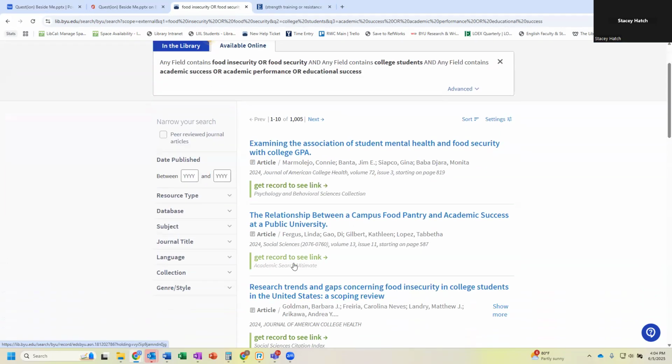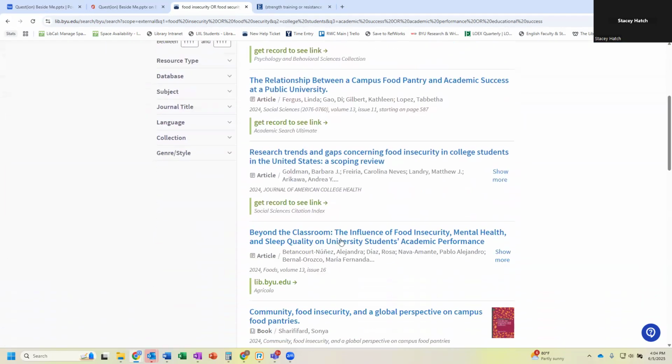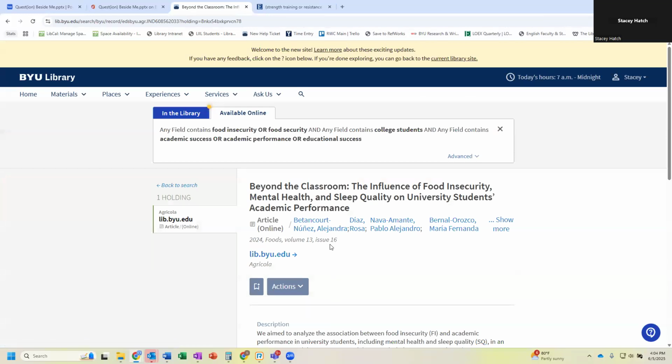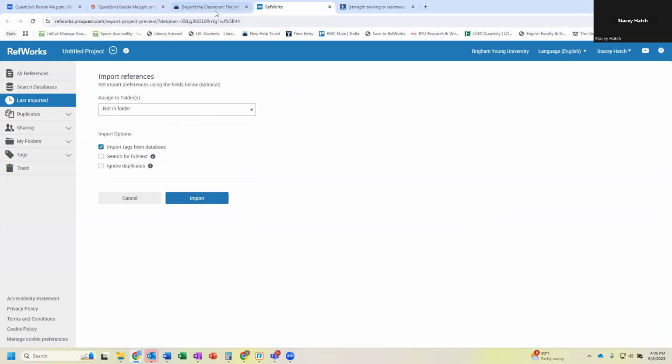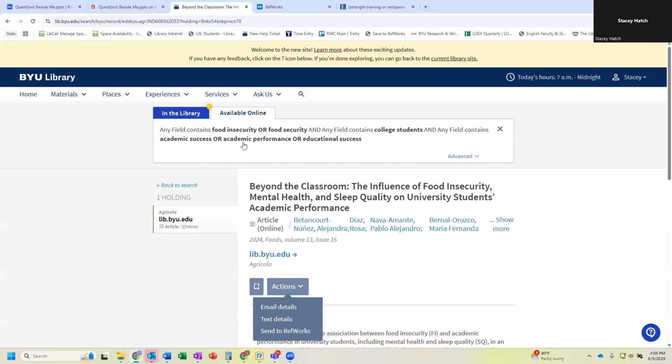As you go into any of the results that might come up, you'll have a couple of different actions you can do. One is to take an action right here to send directly to RefWorks. If they found a source that they like, they can send it directly to RefWorks from this page. And that just gets you to here, and you can take them through the rest of the process there. The other thing they can do is actually create a list on their library page.